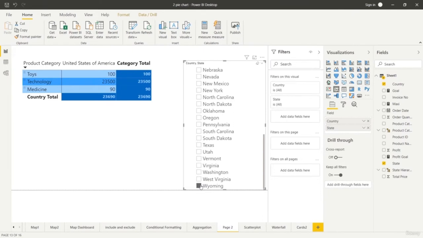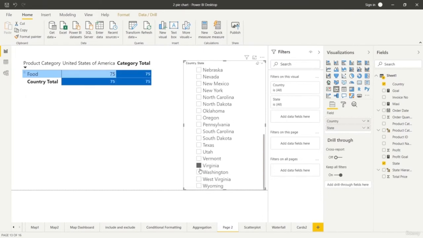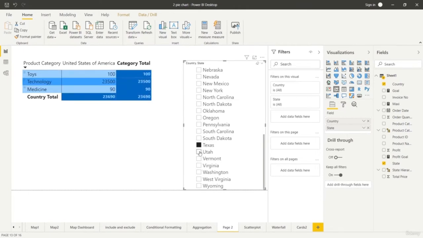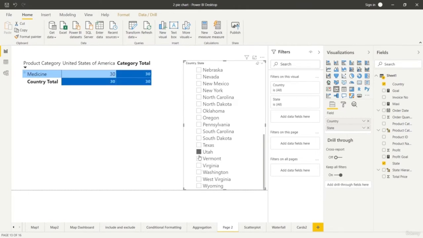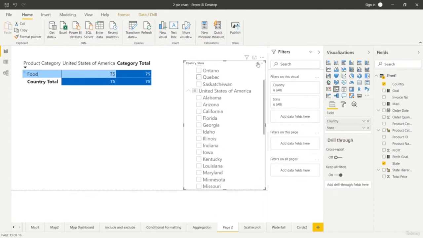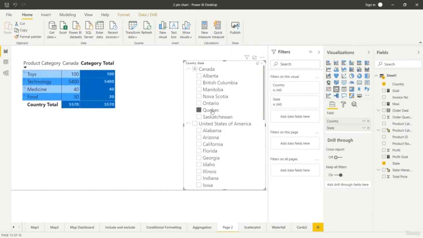You can use this kind of slicer to create a filter to show you information relevant to a particular state. Say currently you have the sales data for all over the country in the US and Canada, but when you want specific data for a particular state, you can create a slicer. Rather than creating multiple charts, it is sometimes useful to create a slicer. So it is a basic kind of filter.